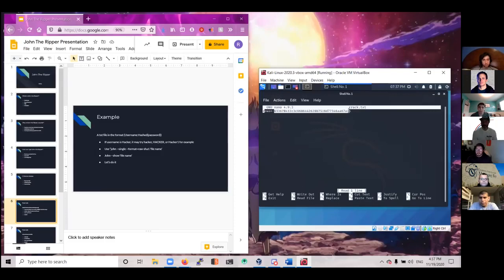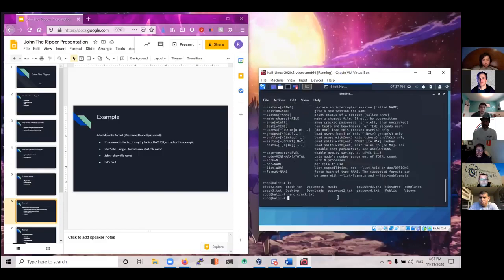But say you were looking at it and you were able to figure out, oh, okay, well, this is a SHA-1 hash. So I know it's SHA-1. And let's see, the guy's name is Rowan. So what if I just messed around with Rowan? Maybe we would type in capital R and then the rest of the name, or Rowan1 or Rowan2, if we were trying to guess the password. But what's really cool is John can do that for you if you wanted to.